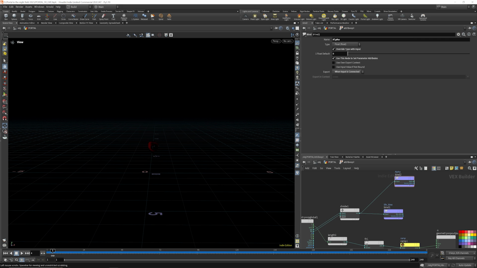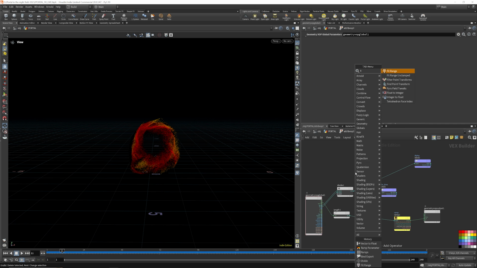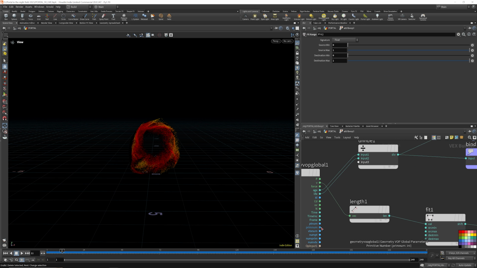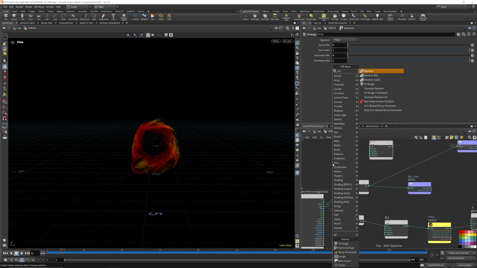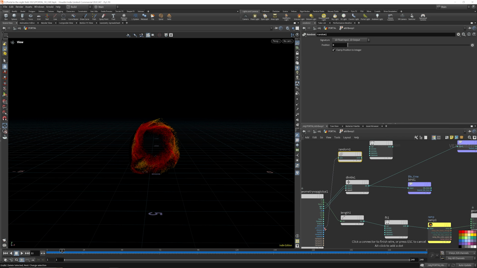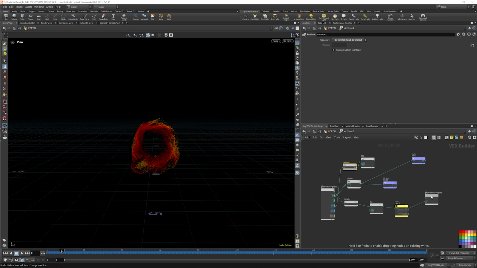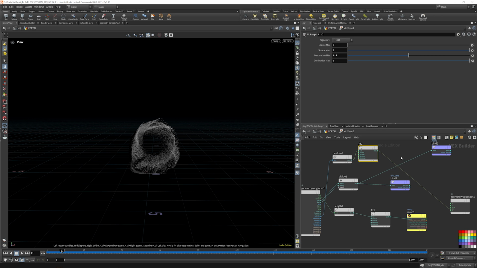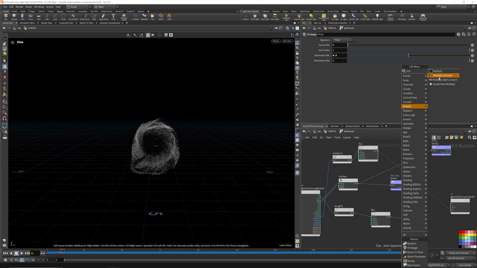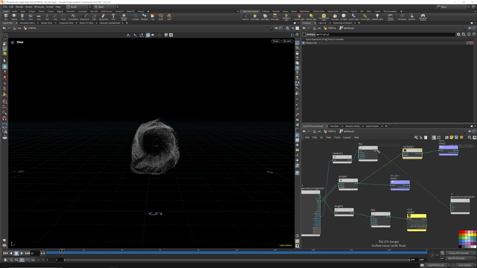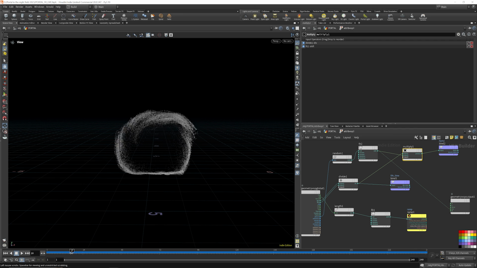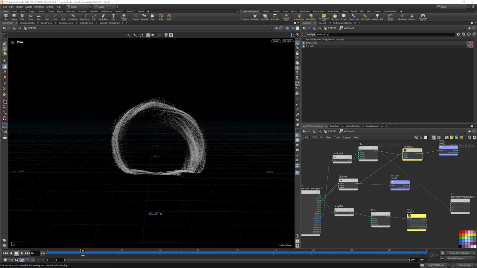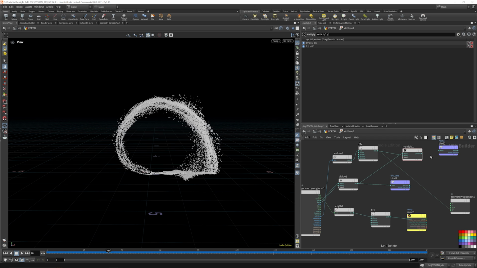So as they start, they're going to be very transparent. And then they're going to come on. Let's see that without this. Let's put a fit on our random particle. So we need to randomize. Let's take the particle number. Let's fit this. Let's just take a look at the color for now. 0.5 and 1. And then let's multiply this. And let's see what this is doing for us. Yeah, perfect. Cool. And of course our color comes from here.